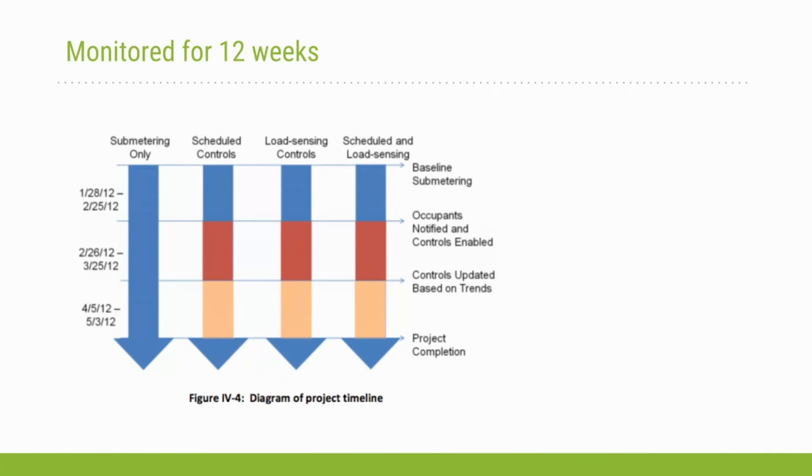One logical idea, and what we wanted to do in that last section, is to tighten up or customize schedule-based controls. So if you see that the break rooms are used, and the initial controls are from 6 to 6, and really it doesn't seem like any power is being drawn from 6 to 8 o'clock, you can tighten up some of the schedule controls. This didn't end up working all that well. Maybe it's just a lesson learned that there is opportunity there, but if you're trying to tighten up too much, you can end up with frustration on the occupant side that things aren't on when they walk into the office. Next slide.